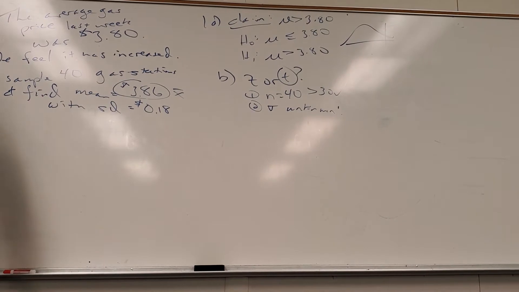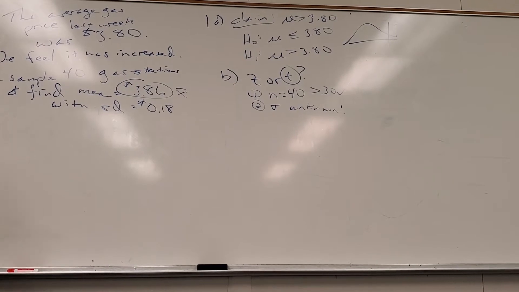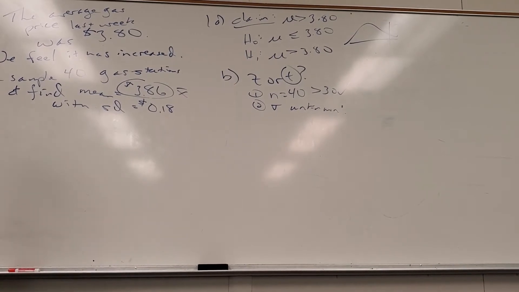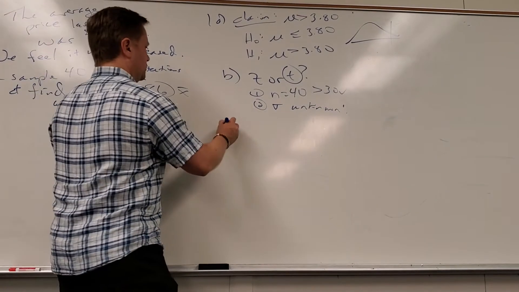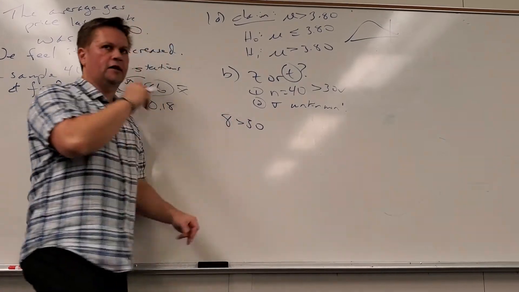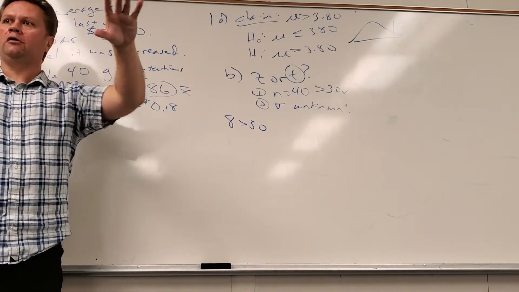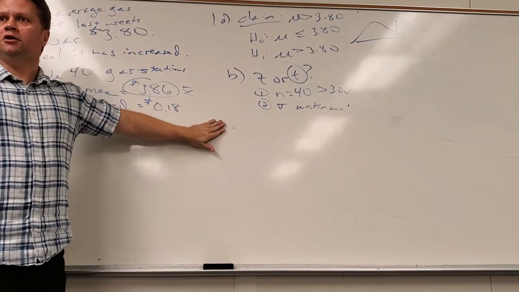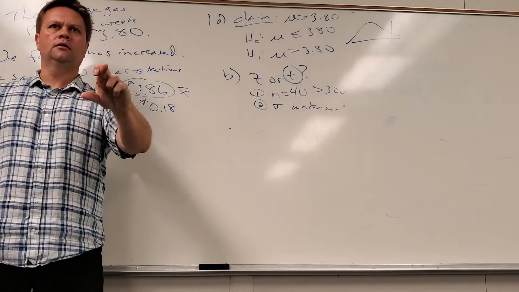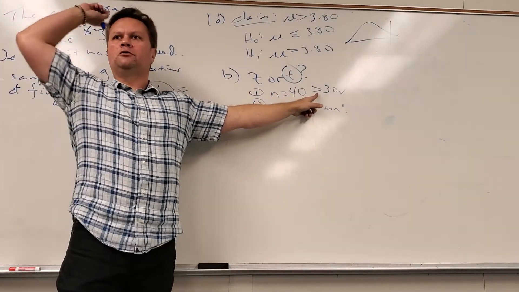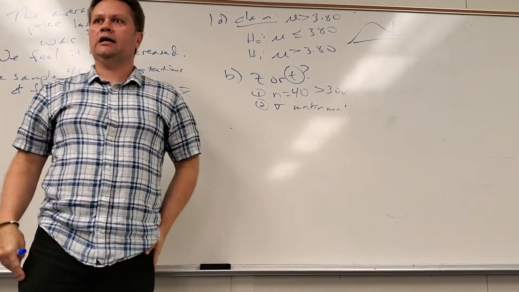For some questions you didn't put the N greater than 30, but you say assume it's normal. Yeah, there's a special place in my heart for people that do this. So there's a problem like this and I say we know it's normal. Therefore, you don't have to check that. You don't need the sample size to save you if the population is already normal. So I only need this to be true if I don't say anything about normality. If I said it's normal, I don't care what the sample size is, I can do it.